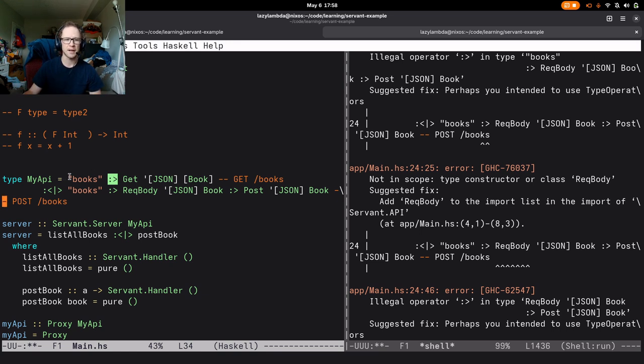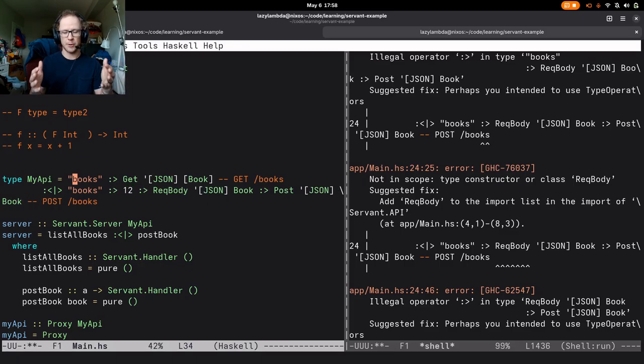Oh, and the data kinds aspect is kind of funny too, because we are able to say this exact term, right? This is just a term, in the same way. And I don't know if this actually works for servant here, but I can also just say 12, right? This is a term. This is a real concrete value, and we're saying that we can now have concrete values at a type level.